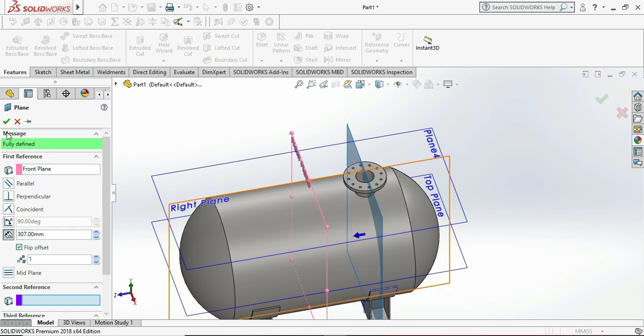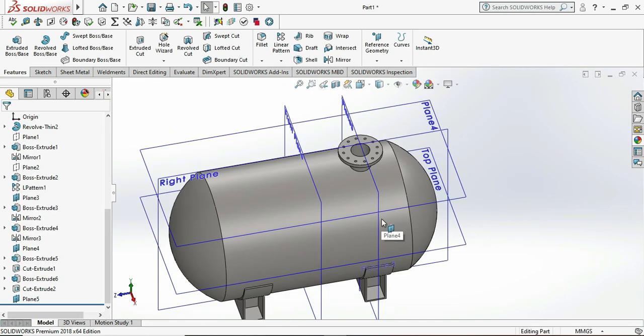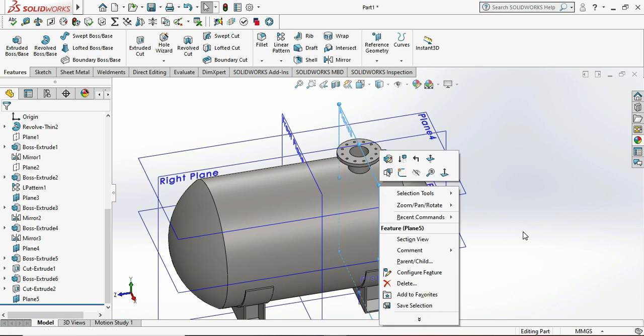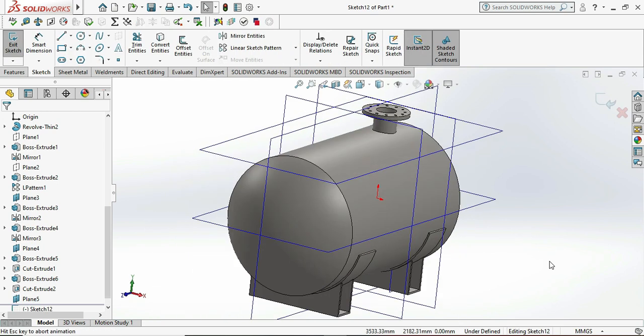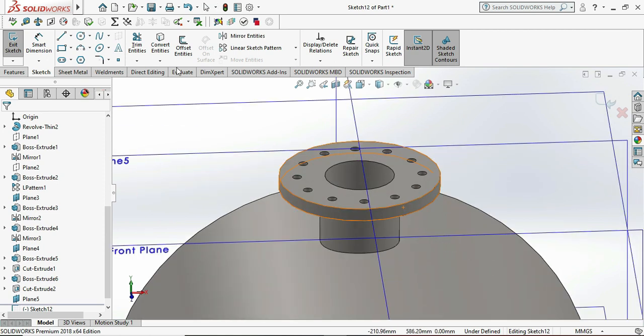For that we need a plane. This is our fifth plane. So let me draw the U groove shape.